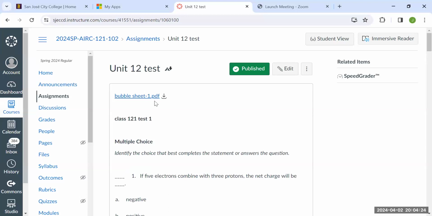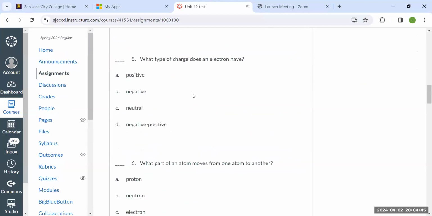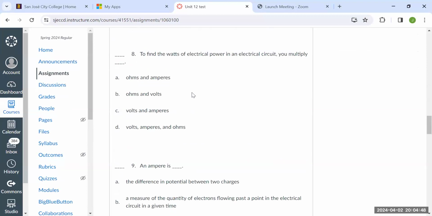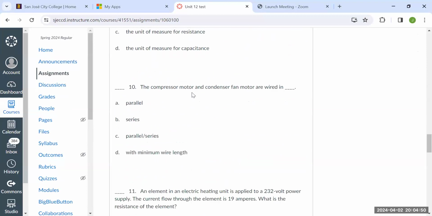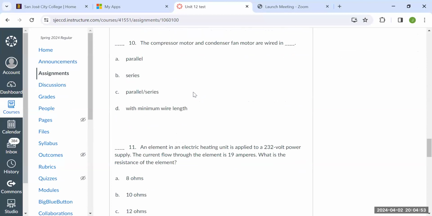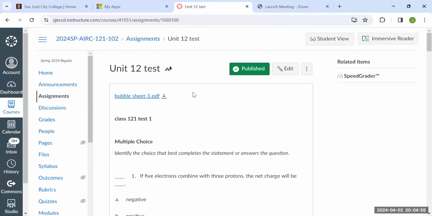Whether you give it to me in person or submit it online, I want you to put it on the bubble sheet. So make sure you do transfer to this. Then you could just take a picture of the bubble sheet and re-upload it on the assignment here. Probably the easiest way, or it's a PDF. You could fill it out and resubmit the PDF file, whatever's clever. Or if you want to give me the bubble sheet in person, that works too.